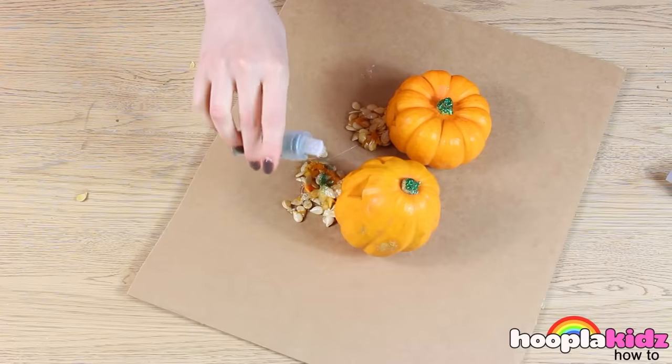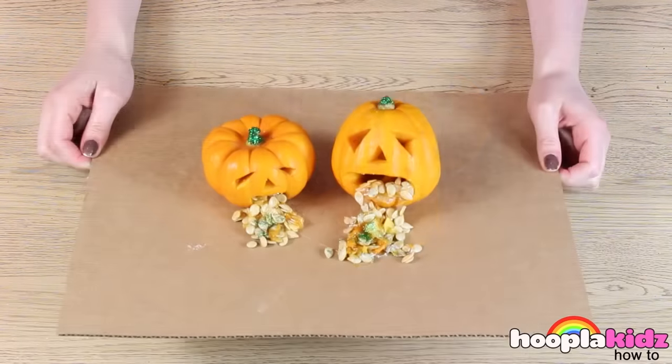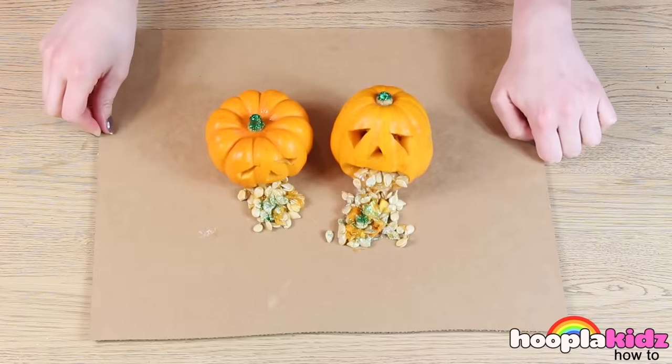Then, put a little bit of green glitter on the top and wait for it to dry. And there you have it! Really cute vomiting pumpkins!